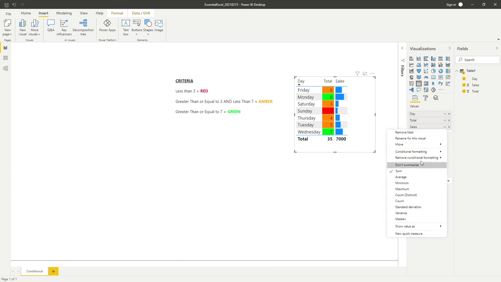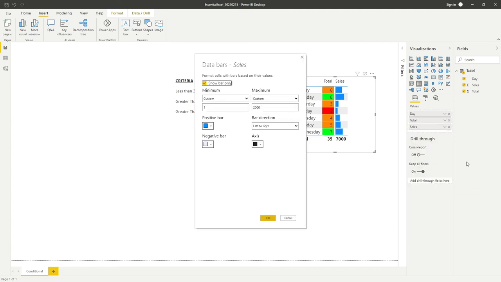Probably one of the last couple of things just to show you as well before we end the video is you can see at the moment we've all got positive bars, so they're going to be blue, but we can change the color of the bar if we want, here. And if it's a negative bar, so it's going to be less than zero, again, this is where you can play around with the value here. So you might want to make the bar red if the number is less than, obviously, zero.